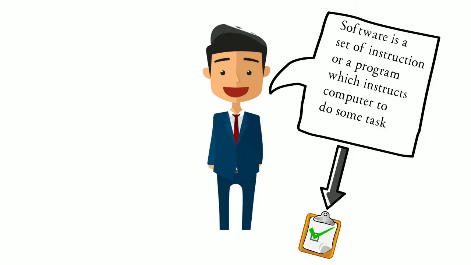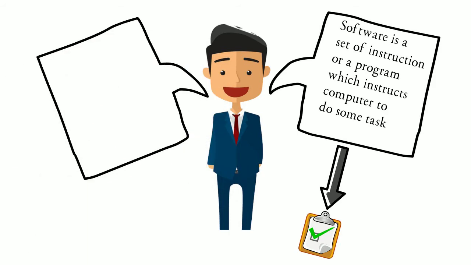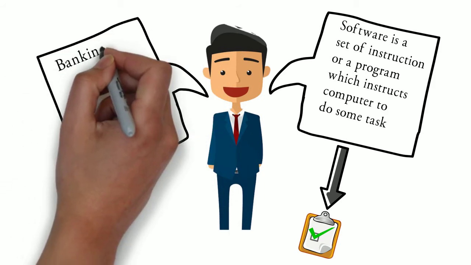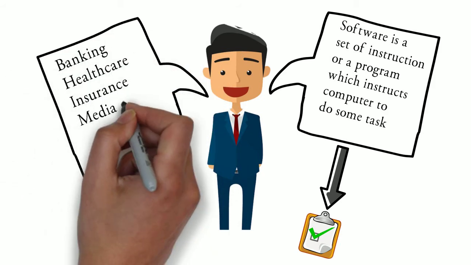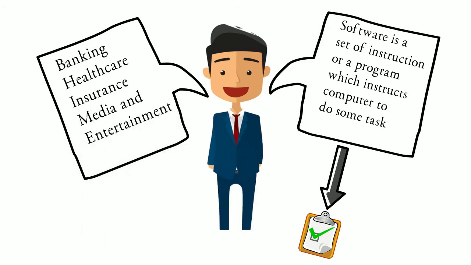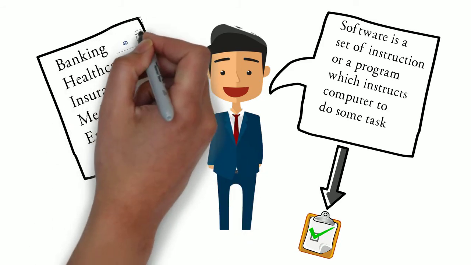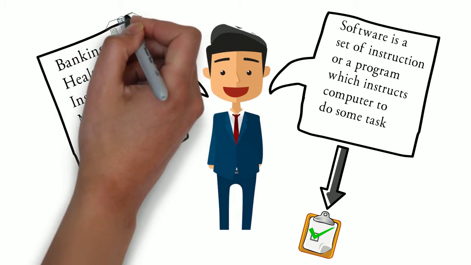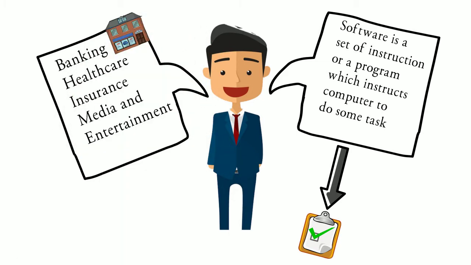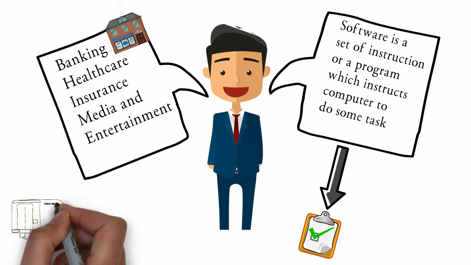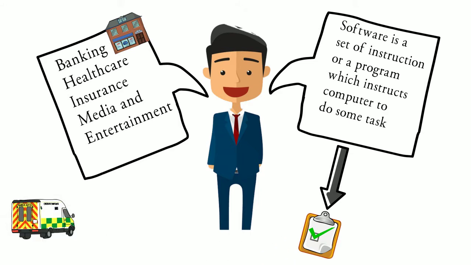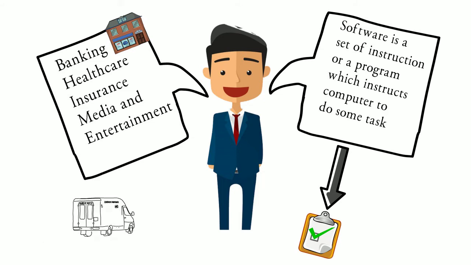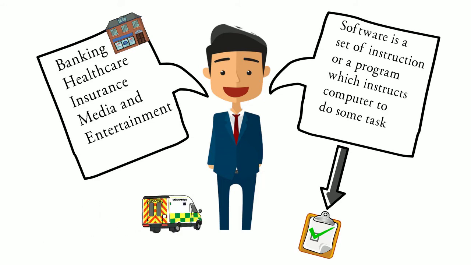People use software everywhere to do tasks efficiently in all the domains like banking, healthcare, insurance, media and entertainment. Some examples are: in the banking domain, core banking software is used to perform financial and non-financial transactions. In healthcare, patient administration system software and hospital management software are there. Everyone expects an output from a software, and that output should be correct.